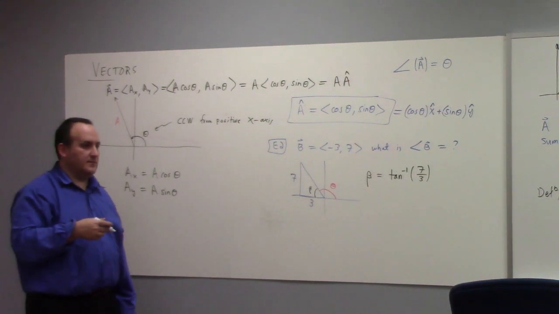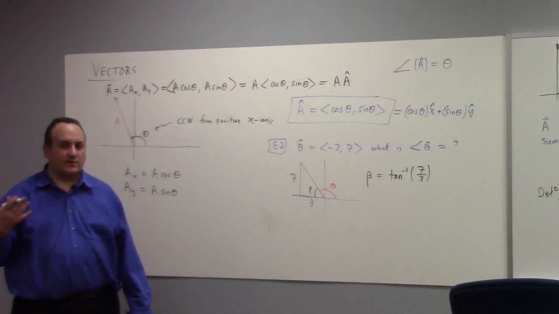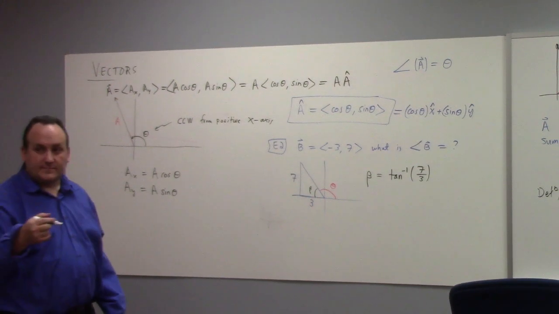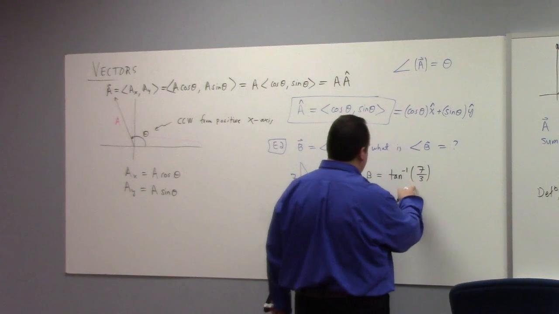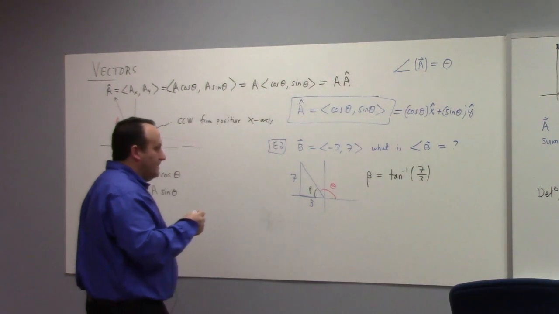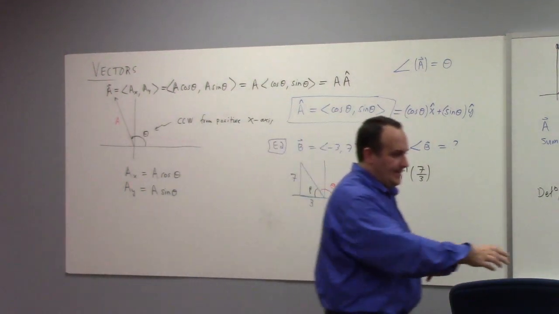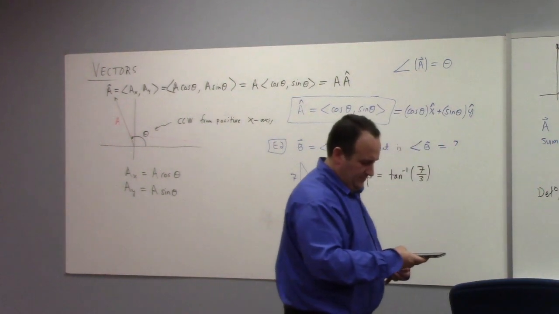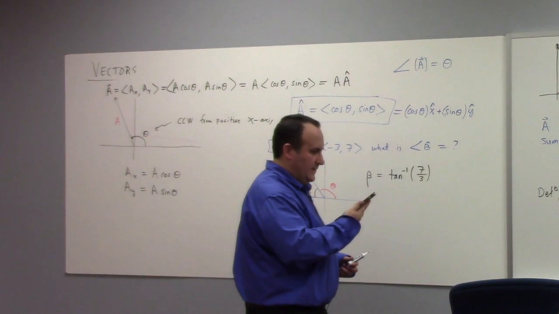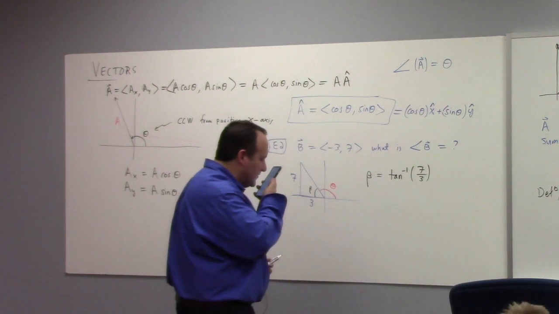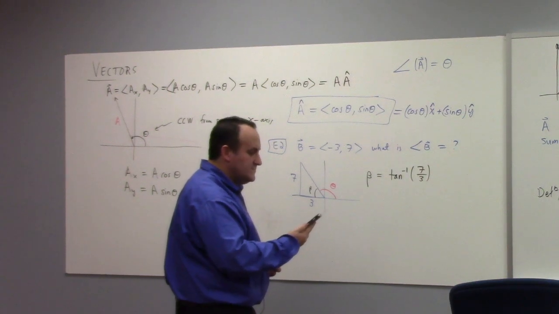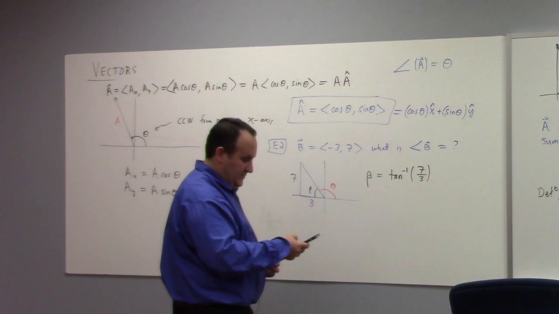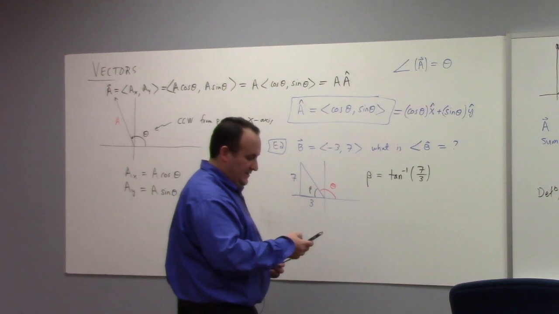And we have a calculator handy. I'd like it in degrees. I try to work in degrees here for the most part, except when I'm doing calculus, when I always work with radian functions. I think it's negative 3.6339. No, this should be positive. Inverse tangent of 7/3 should be positive. 1.165. That's radians, I think. Inverse tangent of 7/3. Yeah, that was radians. Come on, Google. 66.8 degrees. That sounds right.